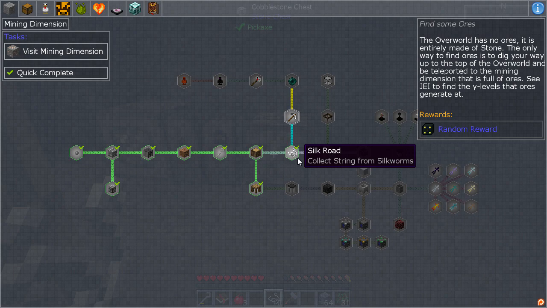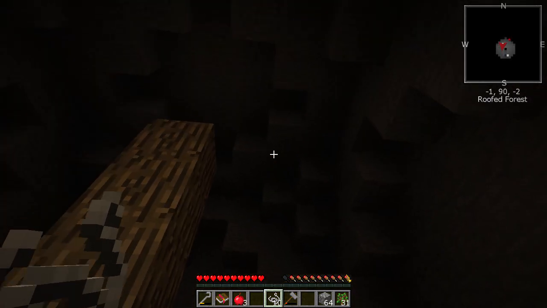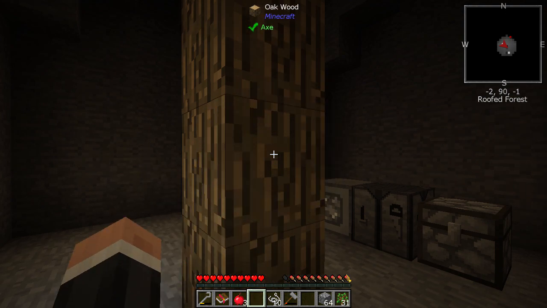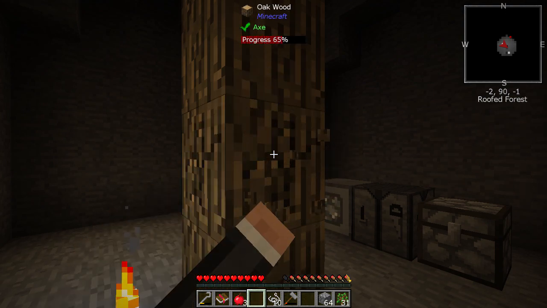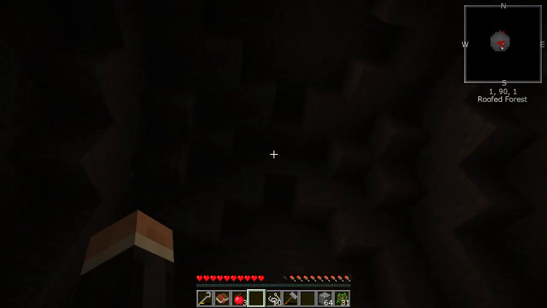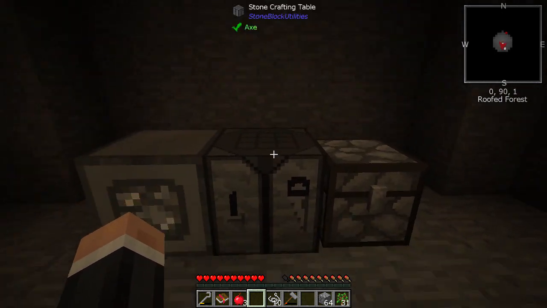The only way to find ores is to dig your way up to the top of the overworld and be teleported to the mining dimension that is full of ores. See JEI to find the Y levels that ores generate at. Well, that is different. Okay. So before, in the first stone block, you dug up and basically you ended up... I don't know how to get rid of that. I can't find the key binding for it. It's really weird. So I'm sort of stuck with that at the moment. Before, there was just lava up there.